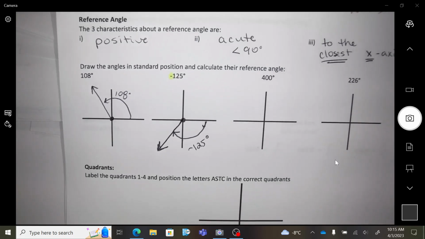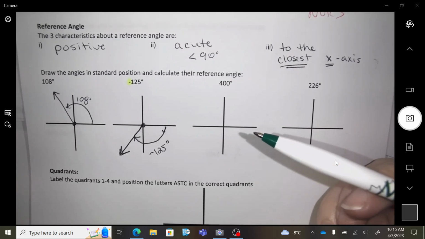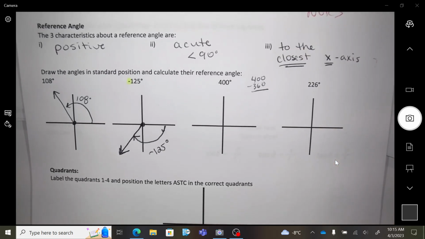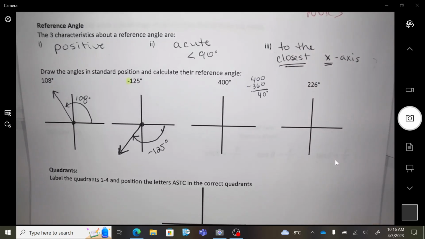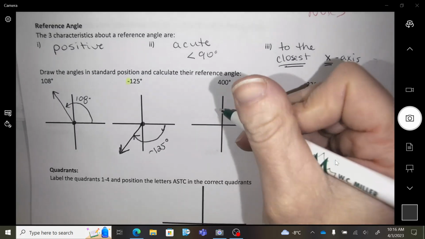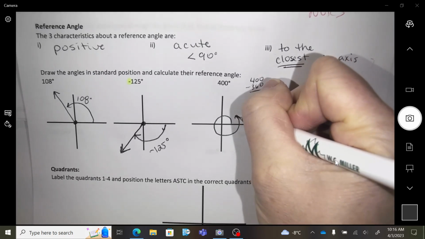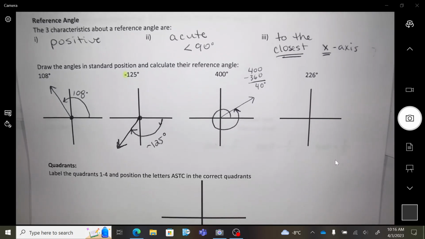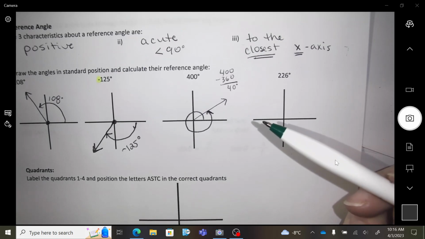Okay, 400 degrees. What do you know about that number right now? Just what's your first instinct? It's more than 360. So I'm going to say, how much more is it? What is that in your head of mental math? 40 degrees? So that means I'm going to spin a full circle plus 40 more degrees. So that's going to be like this. Does that make sense as a swivel? And then that's where I land. So do you see why it's important to show my swivel? Because somebody who didn't show the swivel, I wouldn't know that you went 400 degrees.